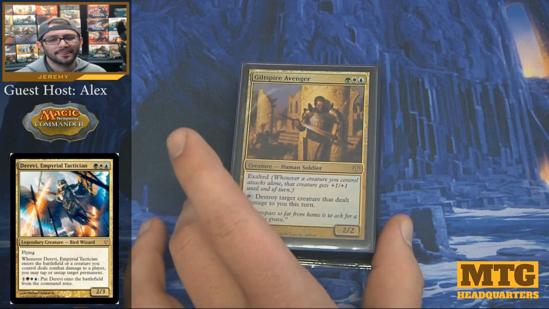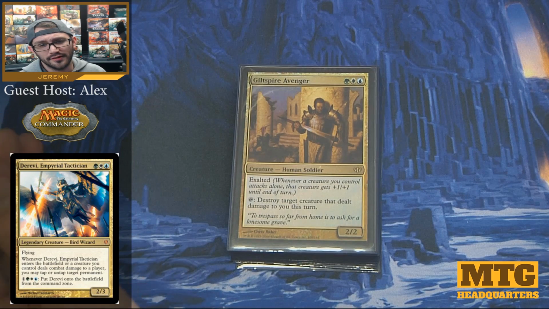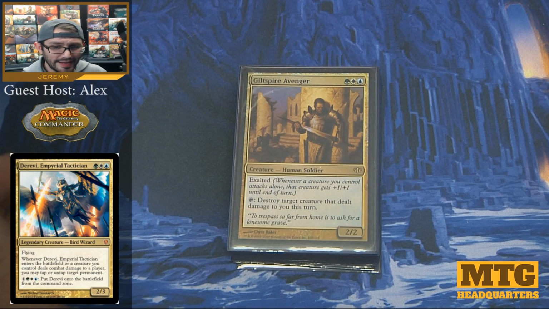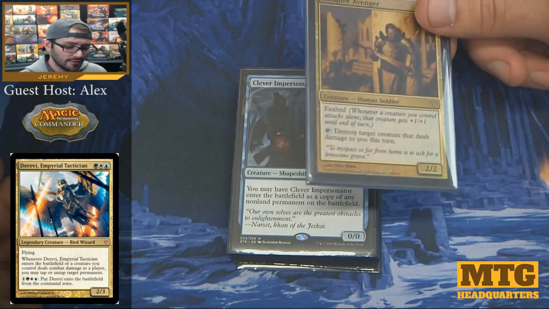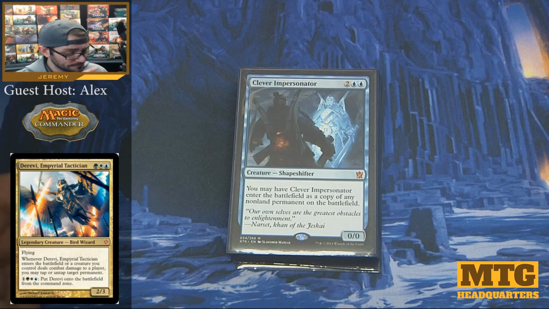Guildspire Avenger. I like this card. Destroy target creature that dealt damage to you this turn just by tapping it. And it has Exalted, so when a creature attacks alone, it gets +1/+1. It's really nice to do that with Derevi and get through for a little bit of extra commander damage, because 21 commander damage ends the game.